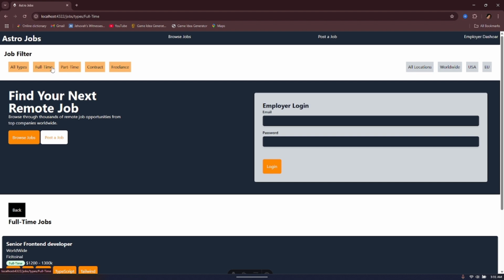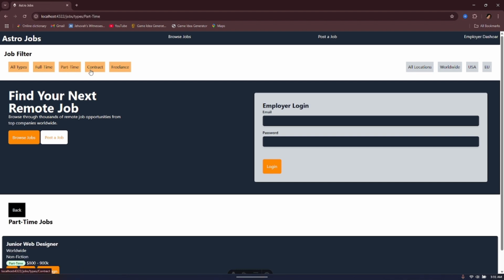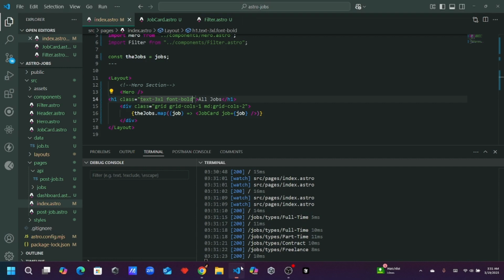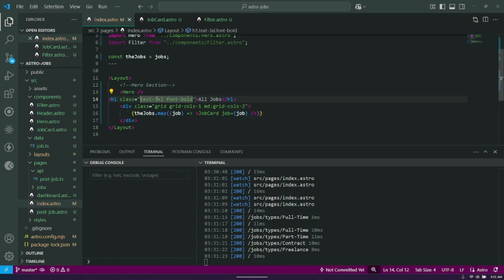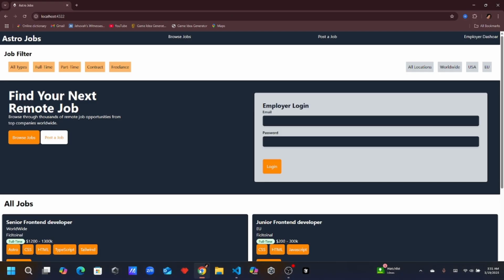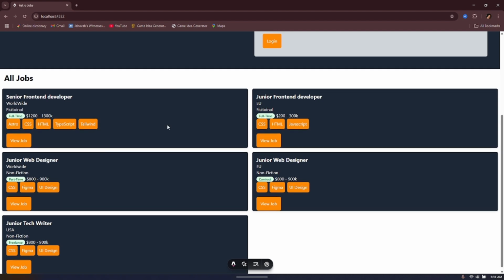And then got full-time jobs, part-time jobs, contract, freelance. Okay, let me go back. So make sure we have a nice little padding, 4, and we're good to go. So there we are, that's our full job board.